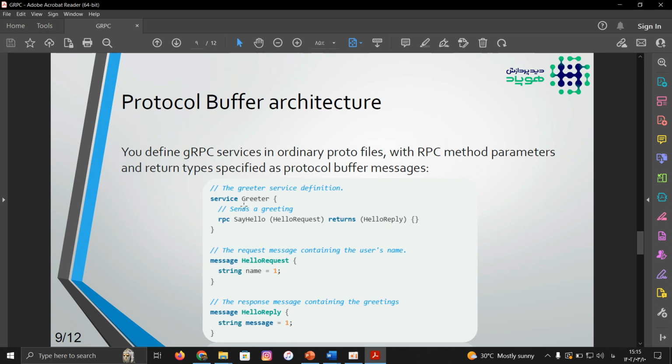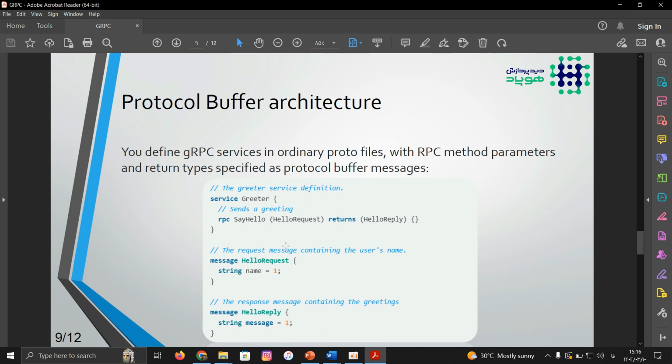In this example, we chose the name Greeter, and the keyword rpc defines your method name, and after that the input data. So HelloRequest is the parameter of SayHello, and the return type in this example is HelloReply.